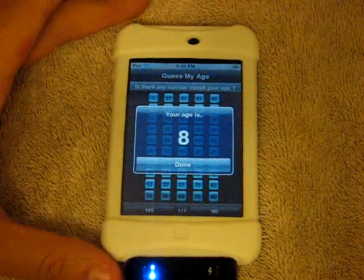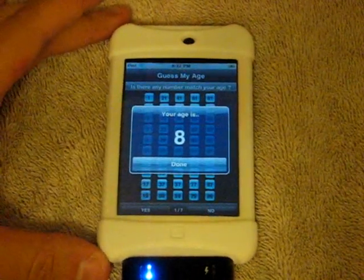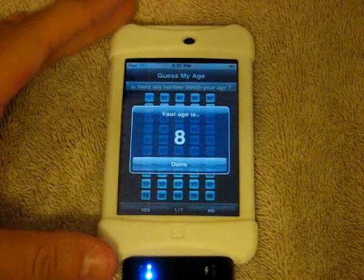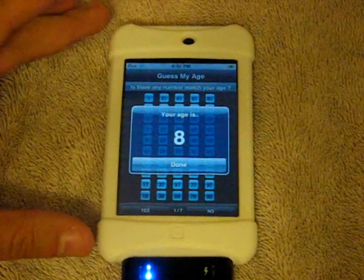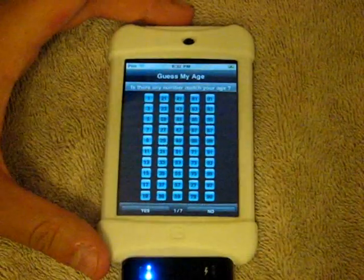And it's pretty easy to figure out. Through process of elimination, they will determine what your actual age is by which number they've put on the screen or which number they left out. And I know that it seems like, okay, now the application's pointless, but I've had my friends, and I actually had my mom do this, and they were amazed by it. I don't know how they couldn't figure it out. But anyway, guys, I do recommend you go check it out.